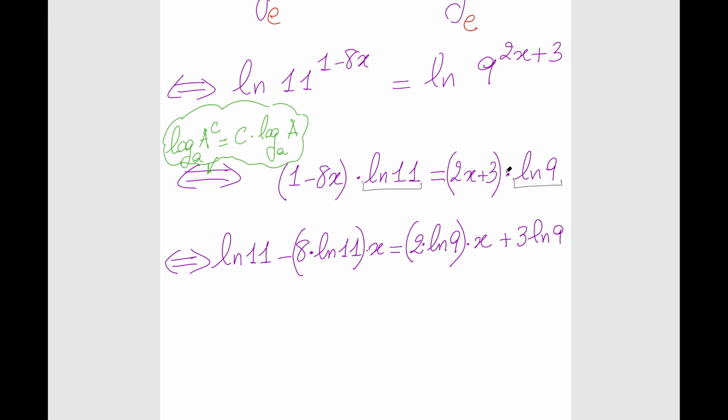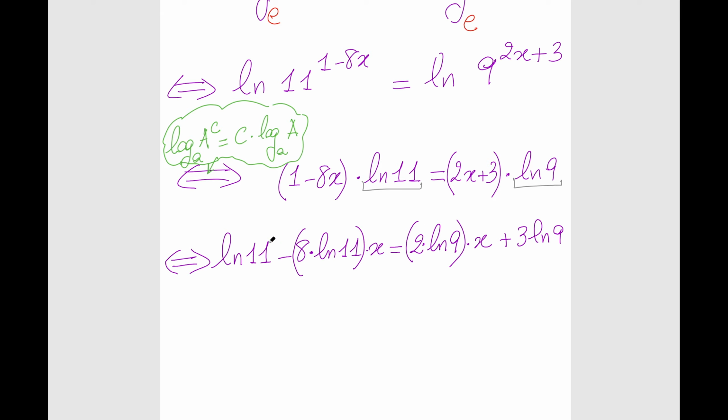Makes sense? Plus 3 times this number. Okay, what am I doing? I'm after x. In this case, that's the coefficient of x, and in this case, that's the coefficient of x. Think about x as an image. This is how many images I have here, and this is how many images I have here. Don't worry about how the number looks, okay? It's just a number. So, what did we used to do?